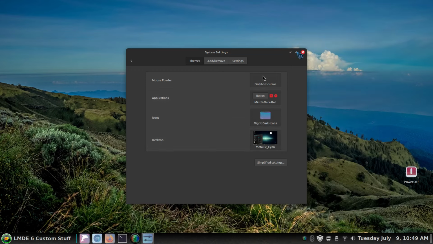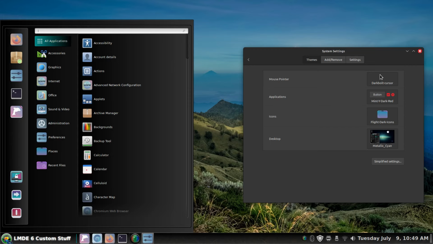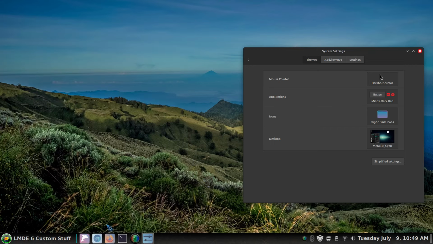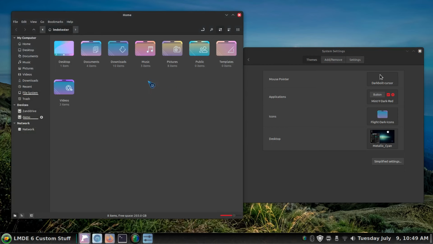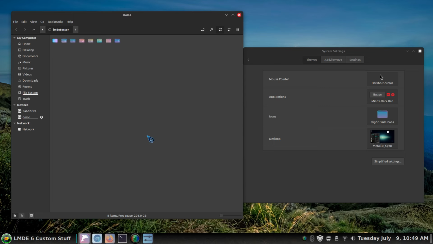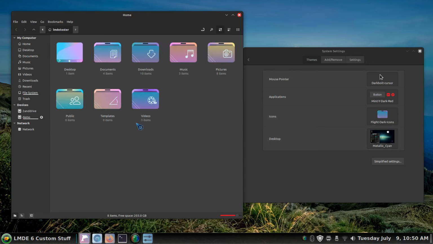It's this one. That's what the menu looks like. File Manager, Control H, small to large. That's a Plasma logo. So this theme was made for a Plasma desktop. I'm just temporarily using it to let you see it.